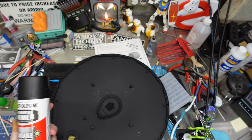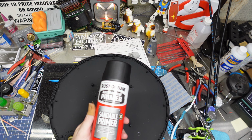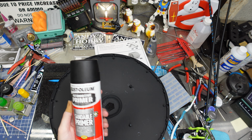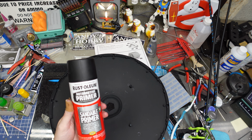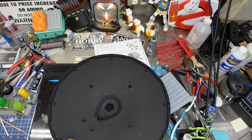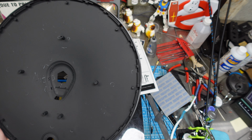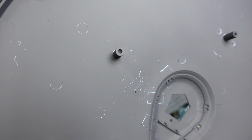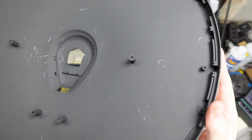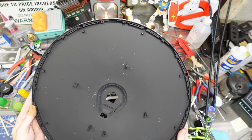Yeah. So spraying the Mr. Hobby Mr. Surfacer out of the pot with the thinner and all, it was a bit unwieldy and stinky. So we had the light block. I was gonna say shadow coat. Light block the inside of our saucer. You could see it's gonna need another coat. Some of this stuff, just because of the little extrusion pin marks, we'll need another coating.